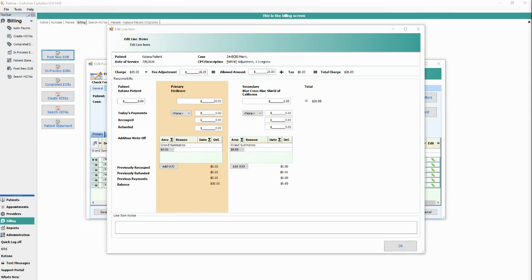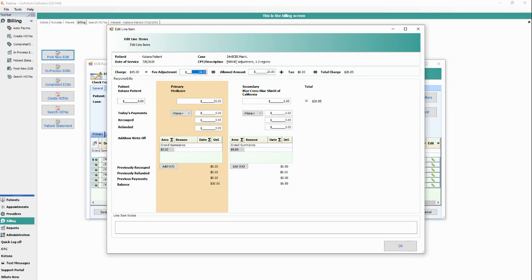If I created my fee schedule incorrectly or I'm not using a fee schedule, I can manually use this area to adjust my fee adjustment area as well. So if say you're not using a fee schedule and your EOB presents that a specific fee adjustment needs to take place because maybe the full amount of the charge is not allowed, then you can go ahead, add that in here. It'll adjust the charges, giving you that full total.